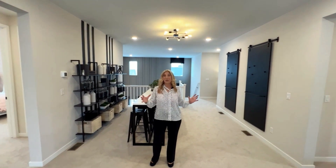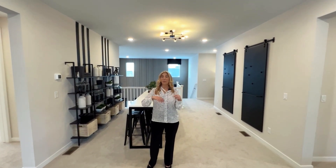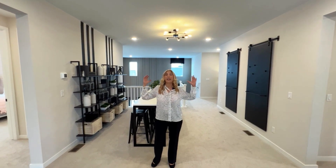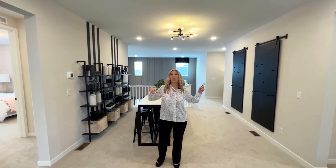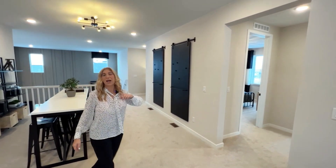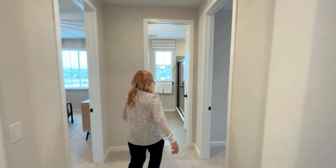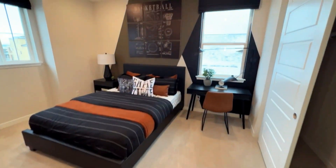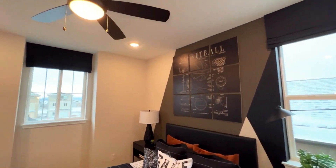When you're in this great space it is super cool because there are two bedrooms and one bathroom on each side. You can go either to the left or to the right to get to some bedrooms. As you can see when you go right here there's a pretty big bedroom with lots of natural lighting.